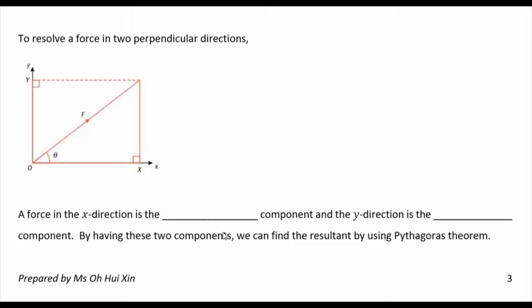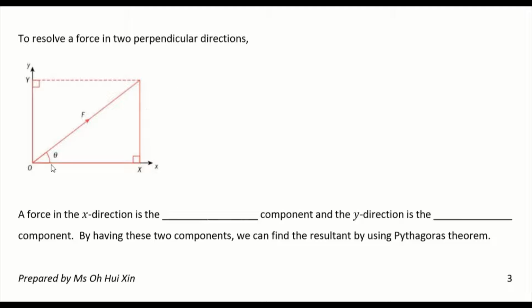Let's look at this diagram. For us to resolve a force in two perpendicular directions, for example, this is our resultant force. Our objective is to resolve it in two perpendicular directions, which means one direction is the x-axis direction and the other is the y-axis direction. Imagine the component that I have here is basically the same thing if I move it over here. So you can see that it will eventually form a right angle triangle.